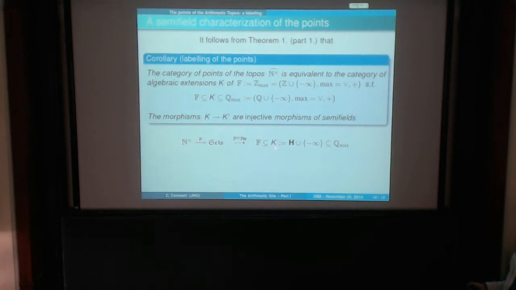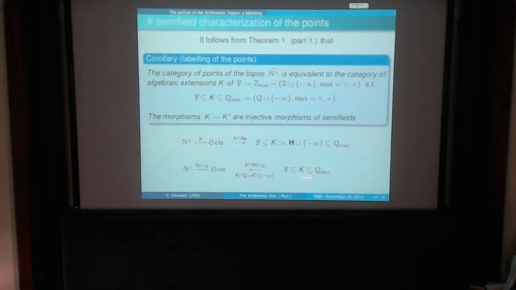And then how to reconstruct the semi-field? Well, you have this group H, to which you add minus infinity because you want to be inside Qmax. The group H was inside Q, but then you add minus infinity, so at least you are inside Qmax. And then, of course, the operation changes at this point. So there is a further step: the operation in H is the traditional one, but it transfers.